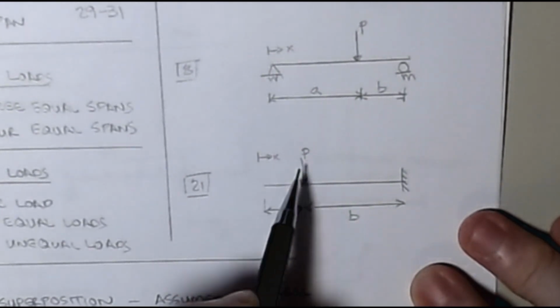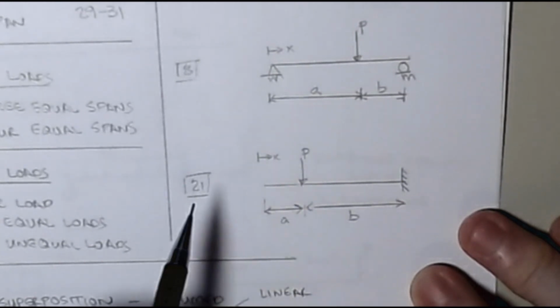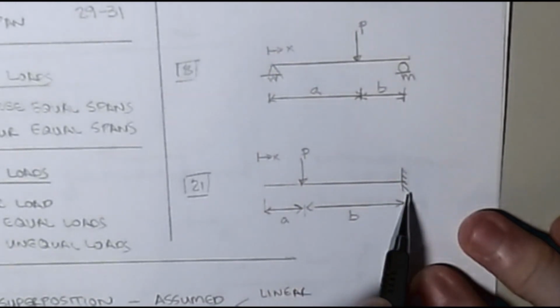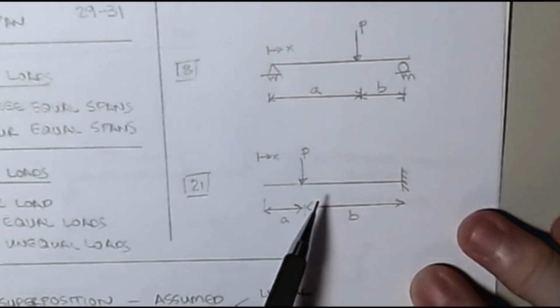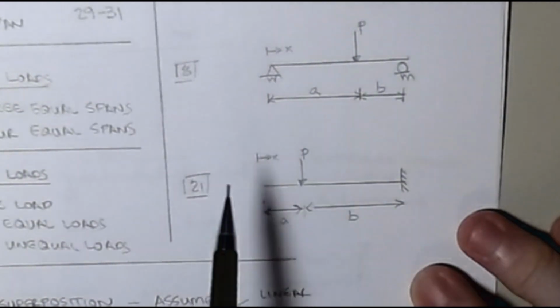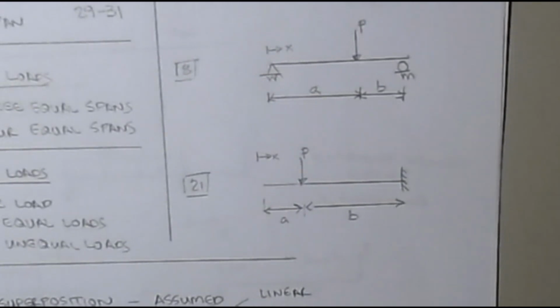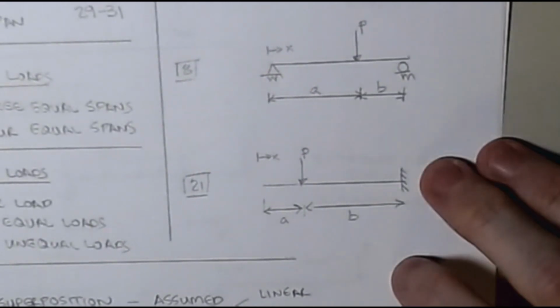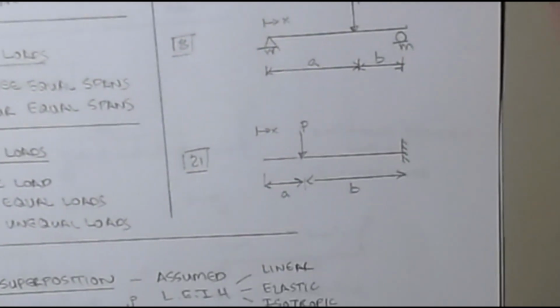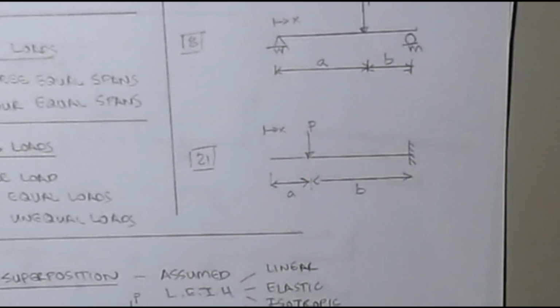And then 21 is also very useful, and this is a cantilever with a point load somewhere on the cantilever, in this case A from the free end, and they're measuring X from that free end, and then B from the support. Now, you've got to be careful with this one because we don't always have a cantilever on the left, right? So maybe this beam is flipped over, and so you've got to keep your eye on what this X reference is. Okay, so with all of these cases, for the very simple stuff, it's really easy to figure out what the deflections are and save yourself some of the structural analysis, or even having to build a model in the computer software of your choice.